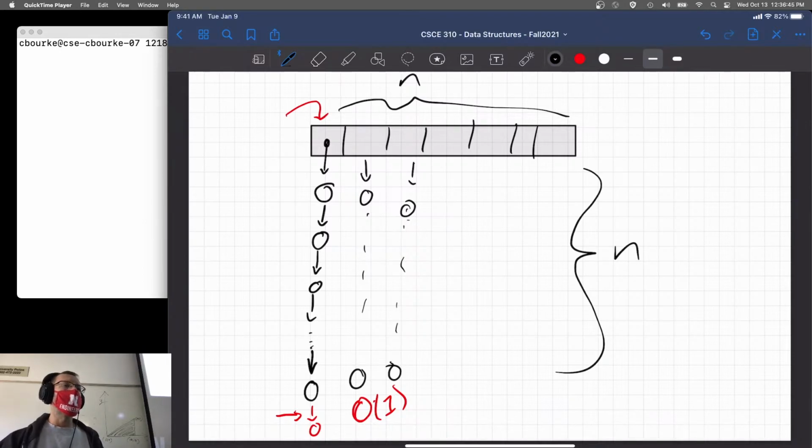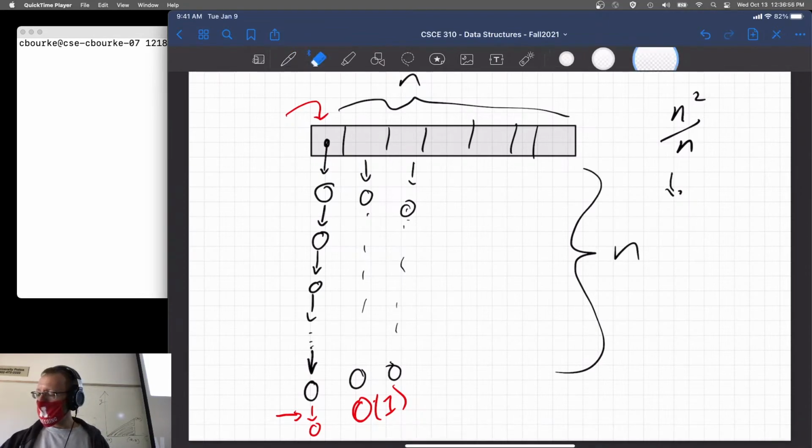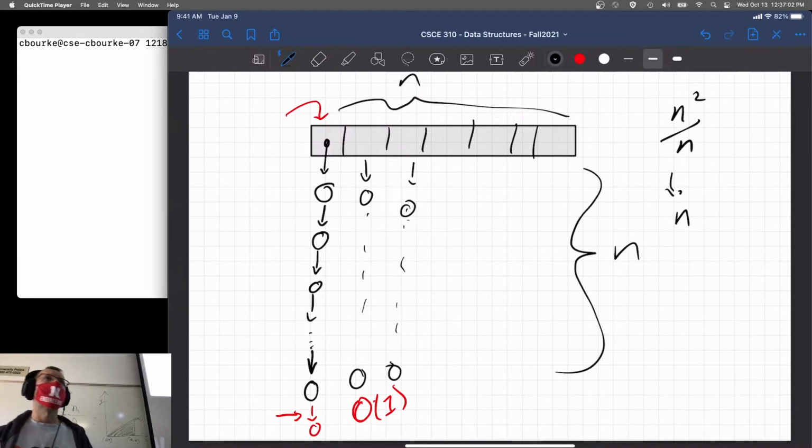All you've done is taken a linked list of size n squared and split it into n parts, giving you linked lists of size n. Now, searching a linked list of size n, adding to a linked list of size n, and deleting from a linked list of size n, that's all going to end up devolving into order n.